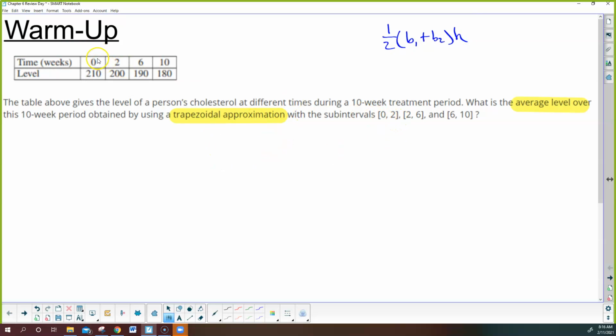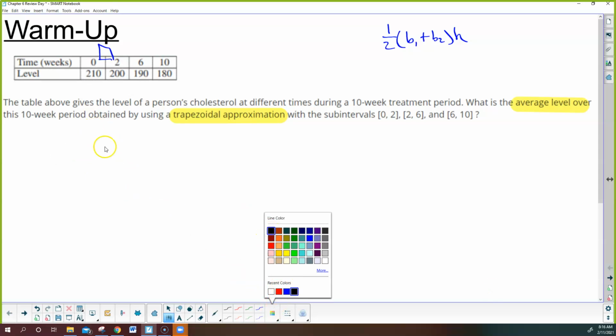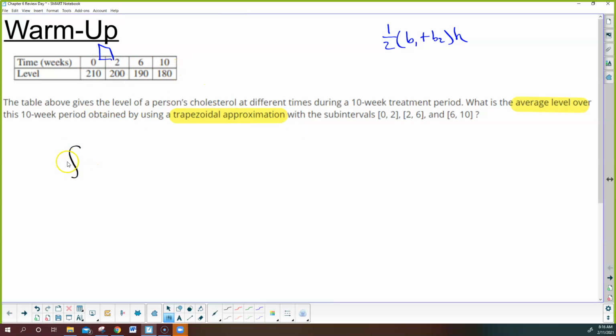And they're telling me to go from 0 to 2. So if I'm picturing this, we don't have to make a graph, but I actually kind of want to use this idea. This is the accumulation, so it's the sum of the areas from 0 to 10 of the cholesterol. They don't give us a piece, so I'm going to call this C(t). C for cholesterol, t for time.